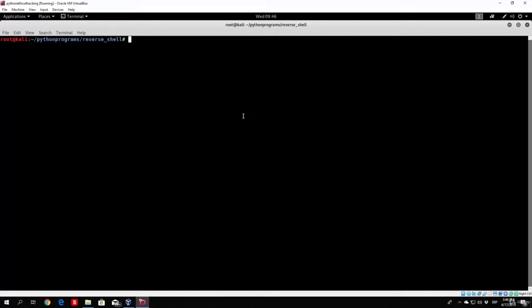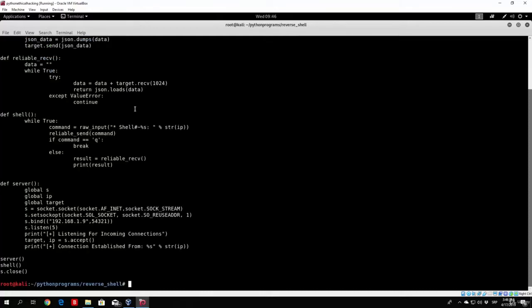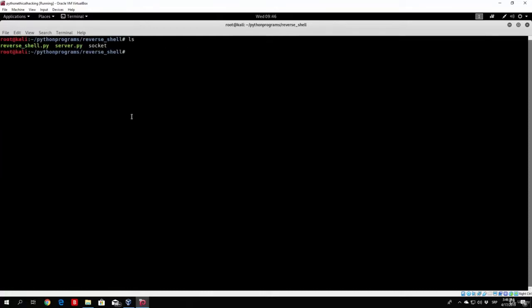So let's see how we can compile our reverse shell. Right now, let me just delete the server.save. Okay. Since now you can see that we have the reverse_shell.py, which can't really be executed on a Windows target system unless the Windows target system has the Python interpreter. But we know that what we can execute on the Windows target system is the actual executable files, or .exe files. So let's see how we can make our reverse_shell.py an actual executable.